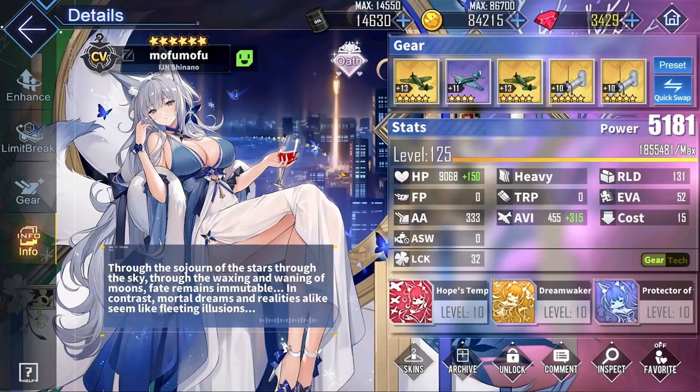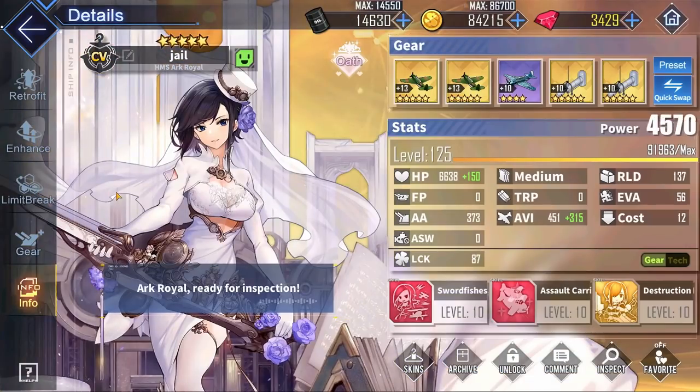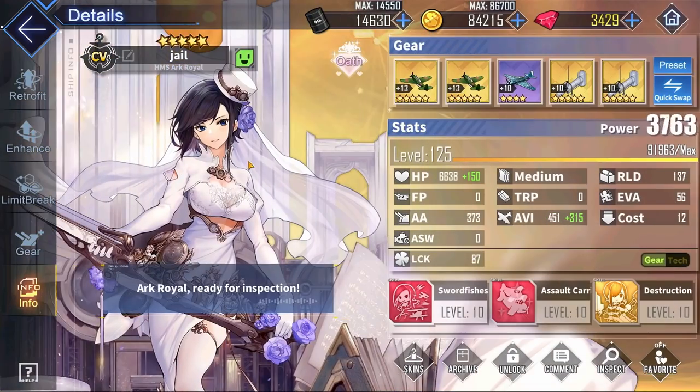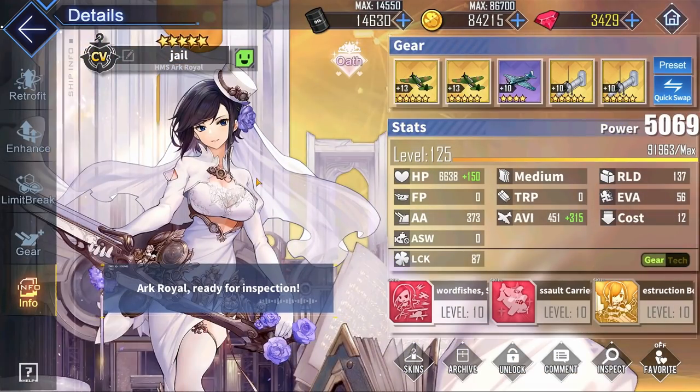So yeah, New Jersey, very nice. Same thing with Shinano, very nice. We have Helena retrofit, Centaur, Perseus. Now Perseus is just carrying me so hard through everything because she's just too good. We have, of course, Jail, pretty good ship.